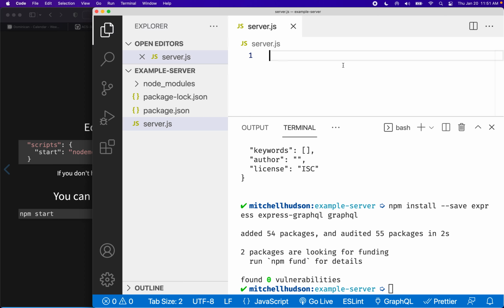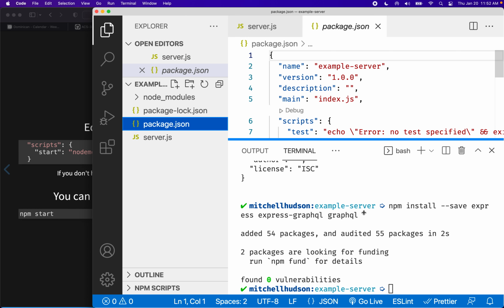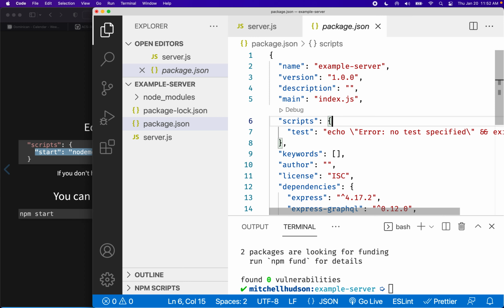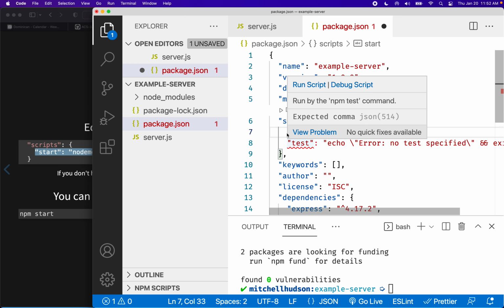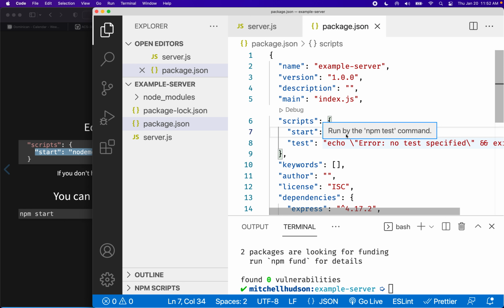Next, let's go into the package.json and add a start script, and this will just facilitate our work and make it a little faster and easier to get this project started. So I'm going to go to the scripts tab here and add in a start script, and I'm going to use nodemon server.js. If you don't have nodemon installed, Google nodemon and follow the installation instructions. Nodemon's just really great. You can run this with node also if you want, but I'm going to use nodemon because it's super convenient.